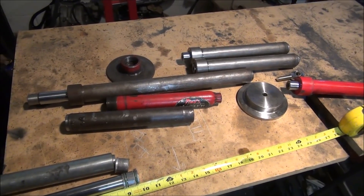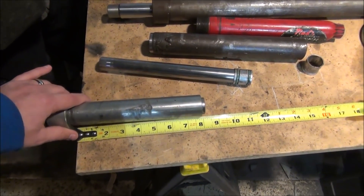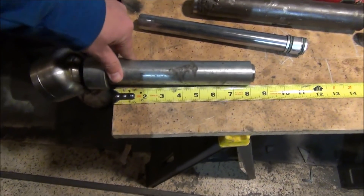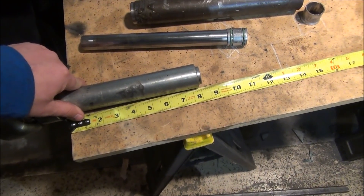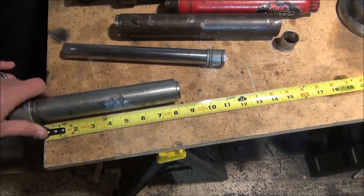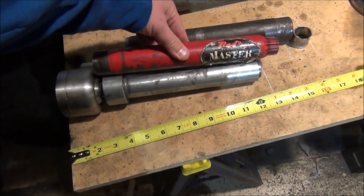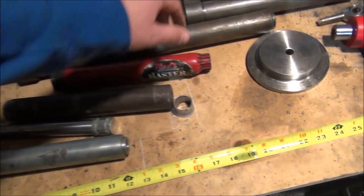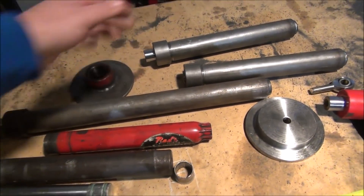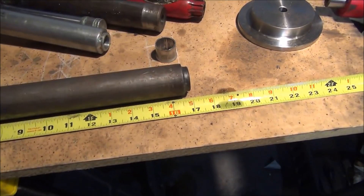Not all of them are the same, so keep in mind different manufacturers all make different ones, and what they claim to be — an eight, a ten, whatever — it could be different. Looking at this one right here, I can tell right away it's a six, but it almost looks like an eight. It's so much smaller, and it would probably get a little bit more than six inches of lift, probably closer to seven, but they would call this a six — not an eight — for the simple fact that it's not fully getting eight inches. If you compare this six to an eight, you can see the difference. Then here's a ten — you can see the difference. All these are different manufacturers, and then we've got this 16 back here — same thing, you've got a little bit left over.